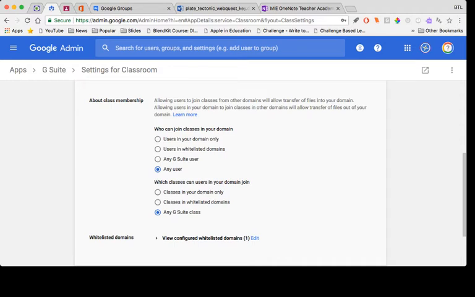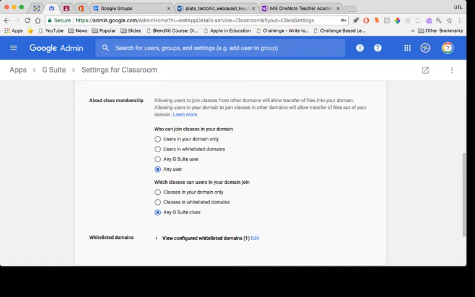So there's 4 levels here, but what they would need to do, if you as a teacher wanted to join a class outside of your domain, is go down to the second one. It just says which classes can users in your domain join. So the restriction is just in your domain or whitelisted domains.